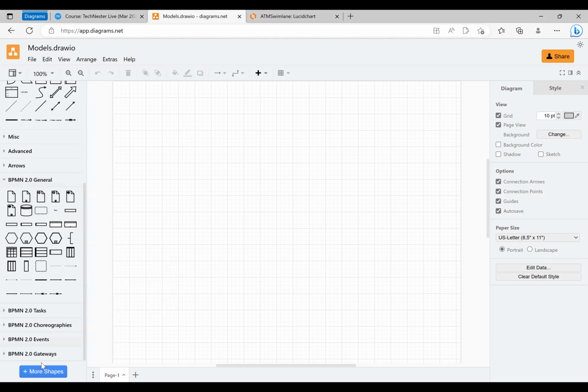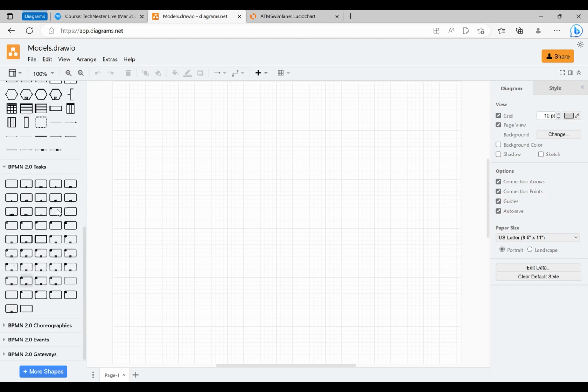And I think we're in 2.5 or something. But this is BPMN 2.0. You can see all these different objects for general BPMN components. Then you go to tasks. So these are the different types of tasks you can have, or the different ways you can represent tasks. And that's why BPMN is the highest level of business process modeling. You can write BPMN programs that can lead to automation, that you can test, that you can use to simulate things and see how different processes will perform.